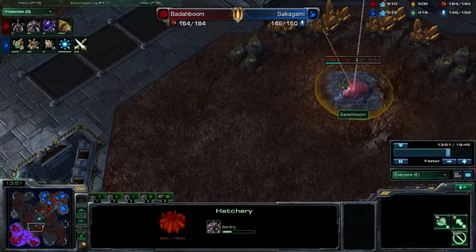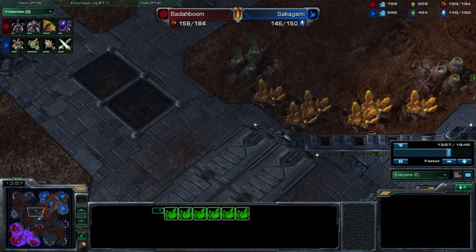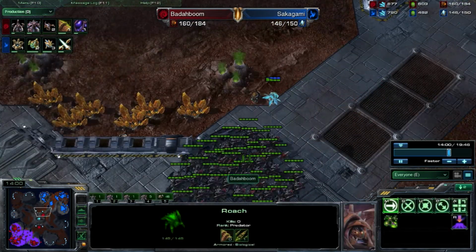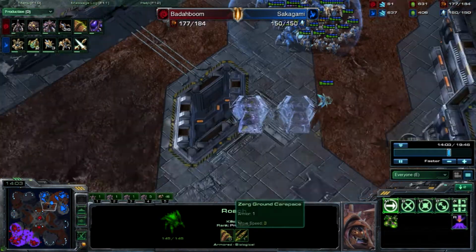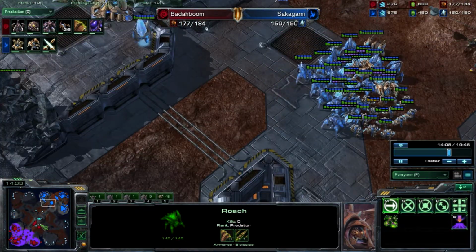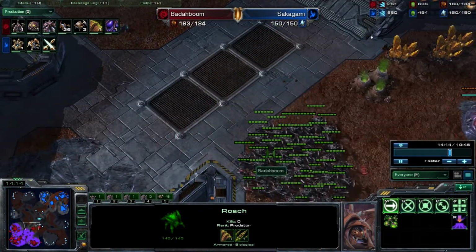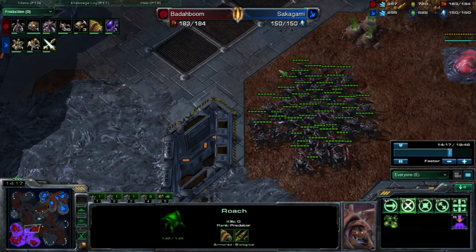The problem with a lot of Bahdahboom's play this game is that he thought Sakagami was all in on him, so he made a lot more units, but then he didn't test the waters with them because he was afraid to engage up the ramp. If he had just sent one lane up to see how many units there actually were, he would have made wiser choices.